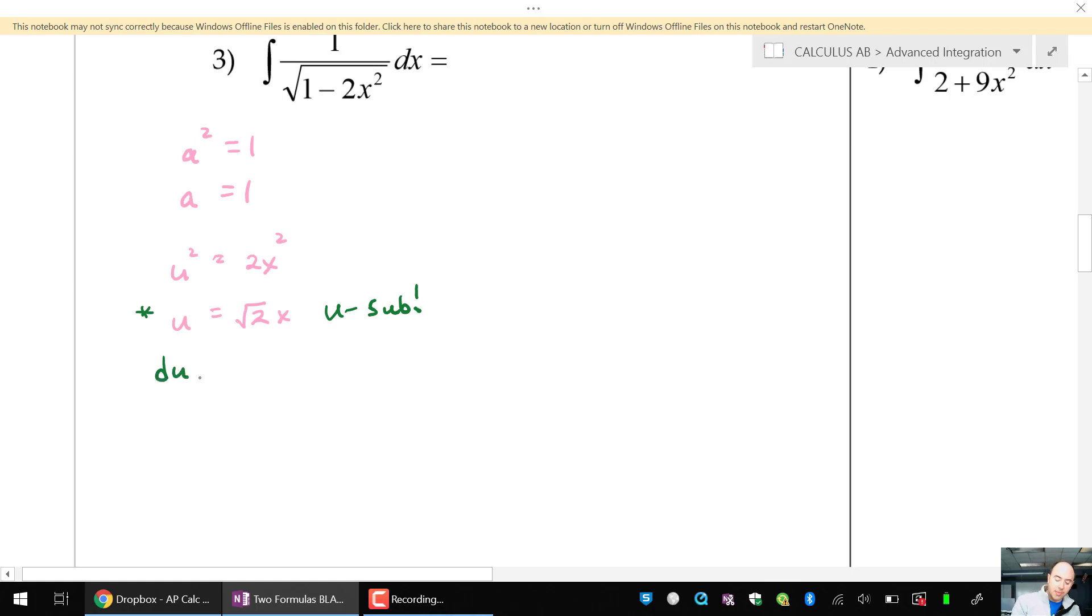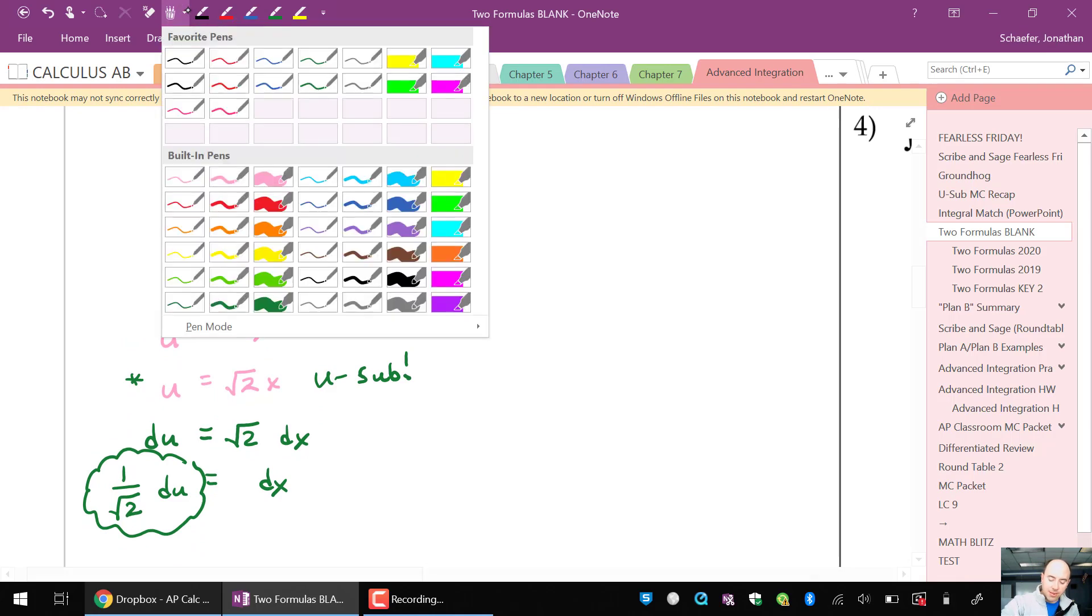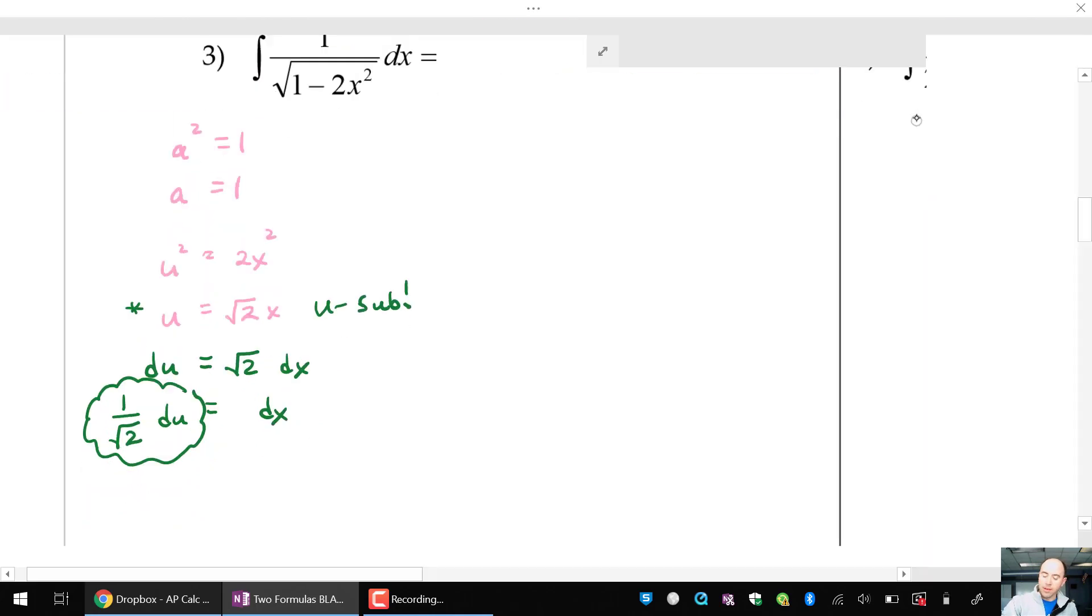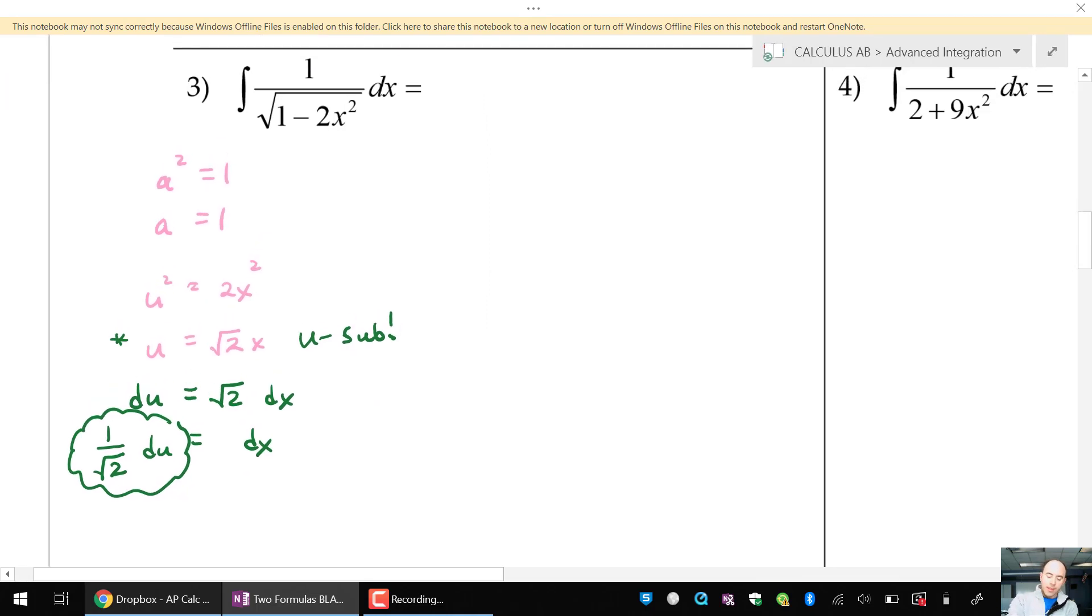So let's find the derivative here, du. du would be the square root of 2 times dx. And if I isolate dx I'll divide by the square root of 2 and end up with this expression. Now here's the piece that I want to substitute back in to my integral. Let me rebuild the integral so that it's all in terms of u. So we have this 1 over root 2 du is going to replace the dx up here. So I have the integral of the 1 over root 2 and then du over there. 1 over the square root of 1 minus u squared or a squared minus u squared. So that's my arcsine formula, but if I forgot to do u sub then I would have forgotten this outer term here of the 1 over root 2.